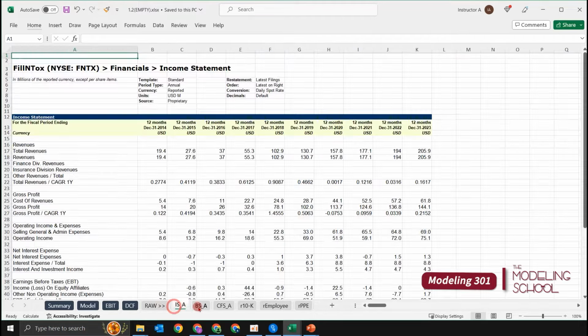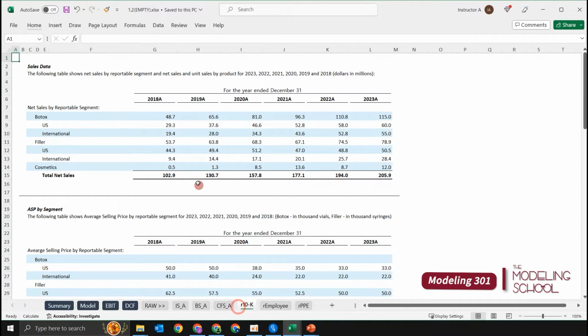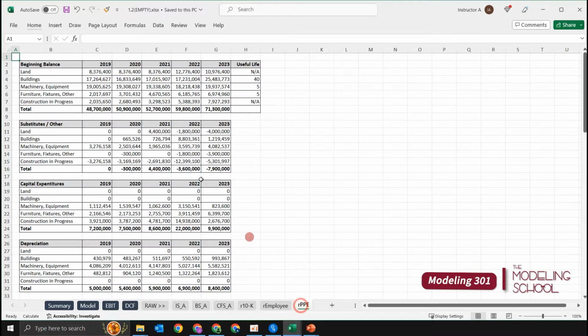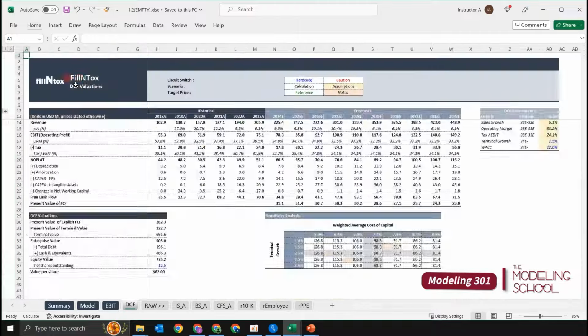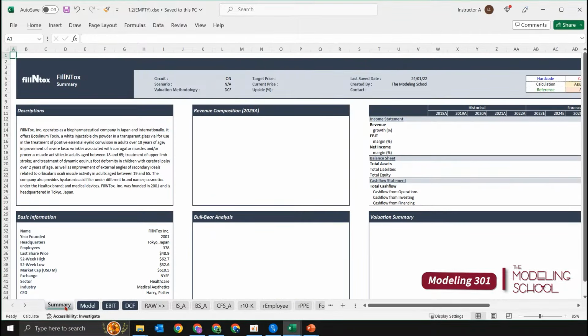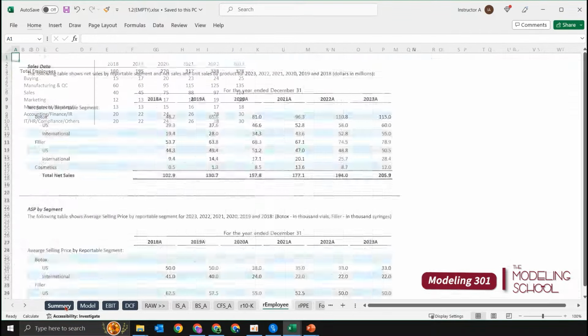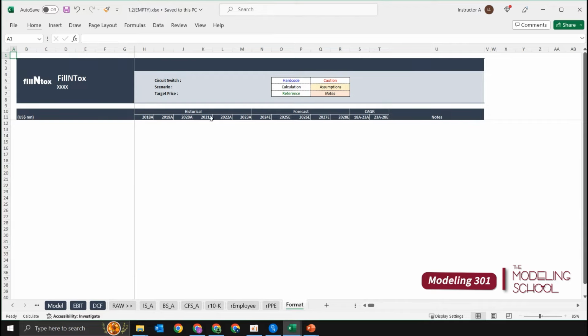We have also included some new raw data for our Financial Modeling 301 course. We've also included the Property, Plant, and Equipment tab, detailed information on PPE balances by property type. And we have our format tab on the rear.